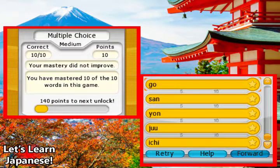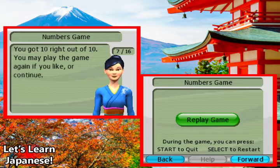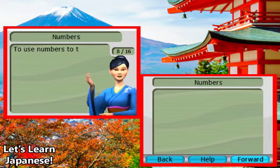Mastery did not improve, but it was a moral victory, I think. And the multiple choice, I think, will get much more helpful once we have the ability to replace the Romaji with Japanese characters. Because learning, like, I guess the sound association of 8 is Hachi is useful, but I think actually seeing the Japanese characters written there is a little more useful. But again, crawl before you walk, walk before you run. I would not like to play the game again.